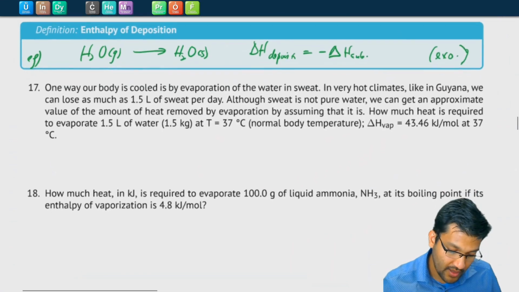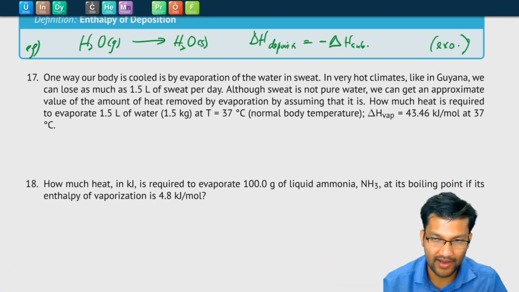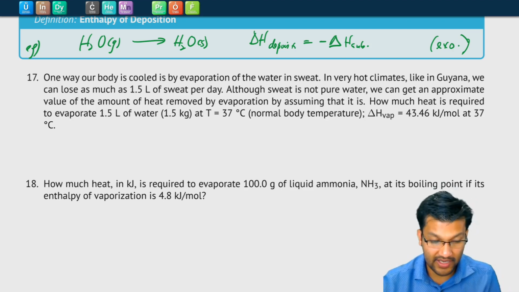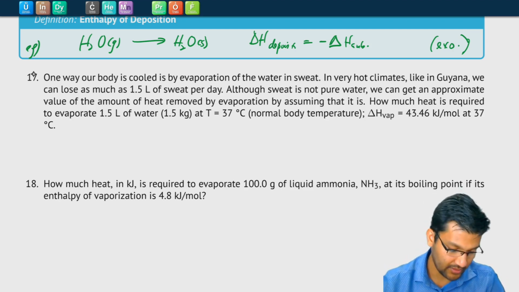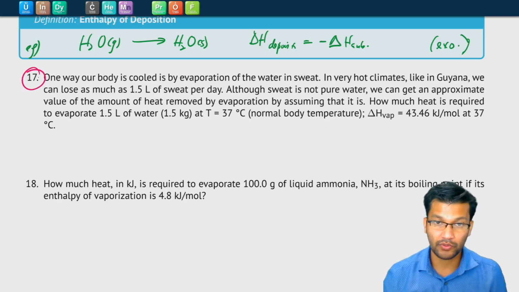Okay, so basically, as something changes phase, you need to either add energy to it or it releases energy as it changes phases, even if the temperature of it stays the same. And that comes in useful in biological systems. I'm looking at number 17 now, where we sweat, for example, and that helps us cool down.